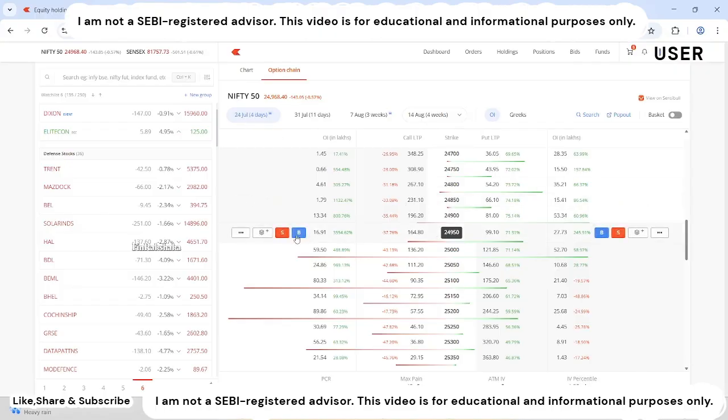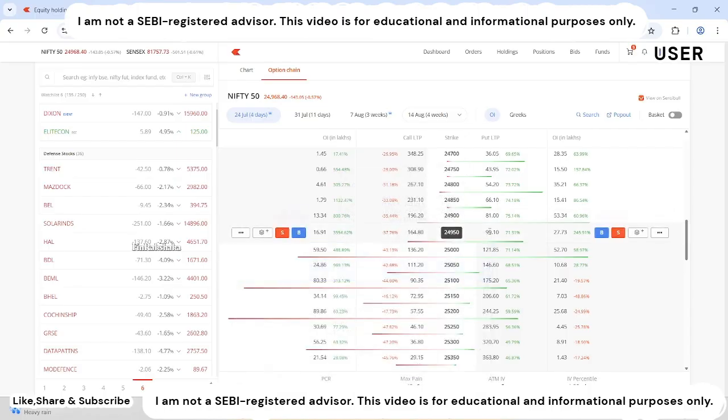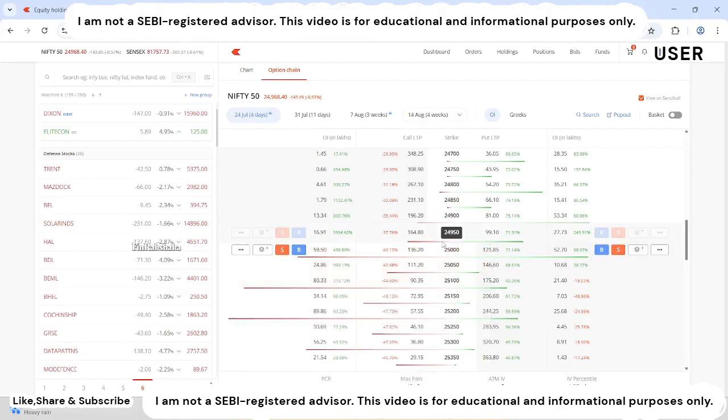Here again it is the same buy option. You can buy directly. If you click on buy, the order is placed. Again, if you select the sell option, PE sell, then a sell PE order will be placed. So this is how you can utilize this very latest user-friendly option chain in Zerodha. And you can see it here, open interest.